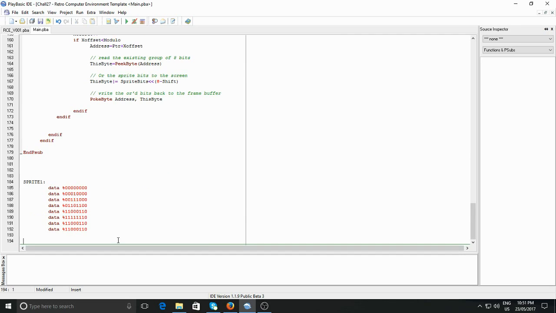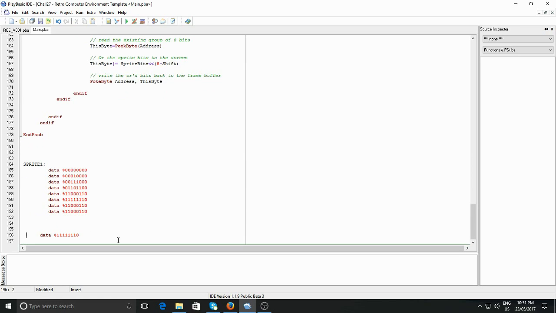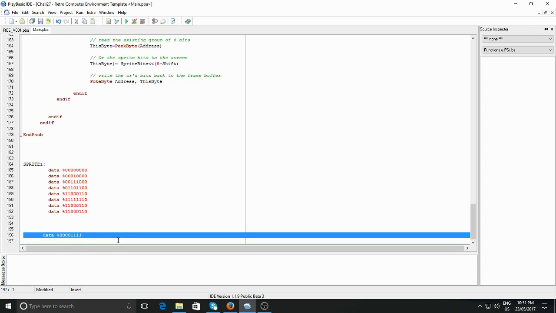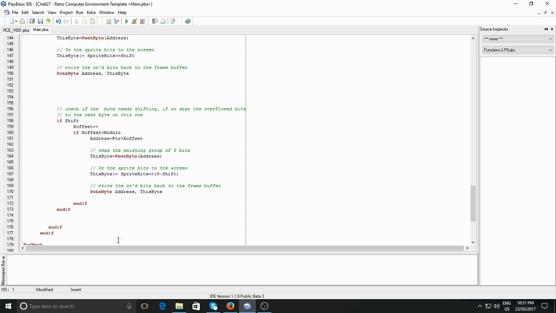If we were drawing these bits here, and if I shift this value, let's say 4 bits to the right, we would end up with the bottom 4 bits getting lost, and you end up with that. So the bits that are lost, we need to preserve those and then write them to the byte beside where we were drawing before.